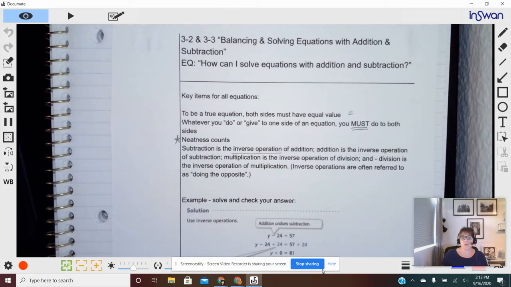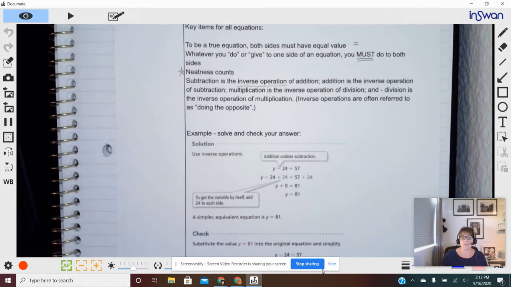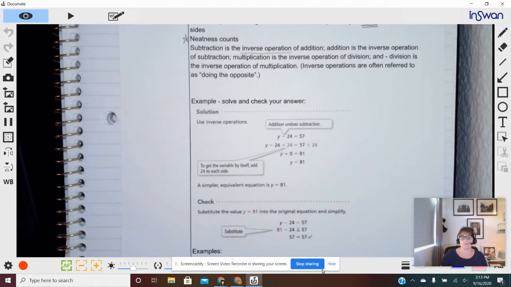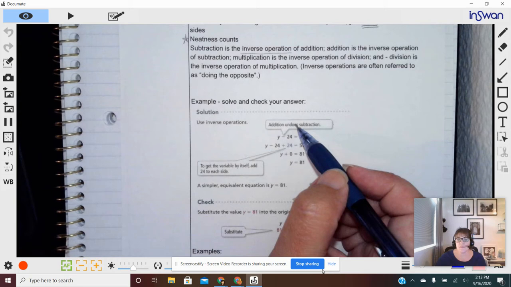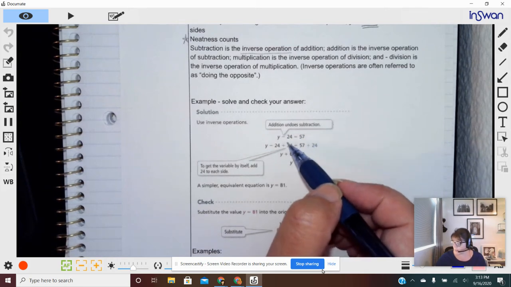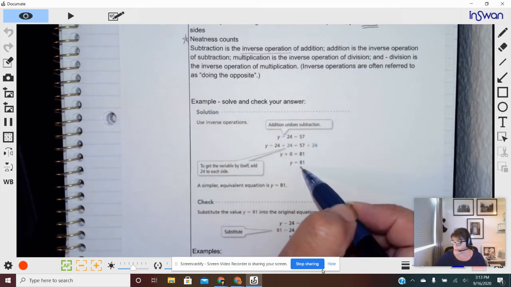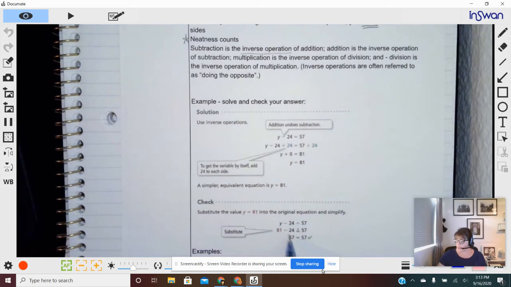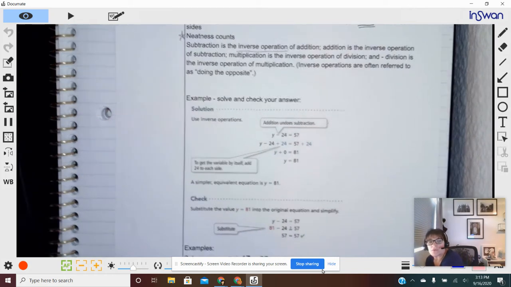So you'll notice in your printed notes that I gave some examples that really spell out the steps that we do to solve an equation and even how we check to see if it's true. I'm very rarely going to ask you to check your work in a written way, but checking if an answer is reasonable is something you should do all the time. Now, I want to go through a couple examples with you.